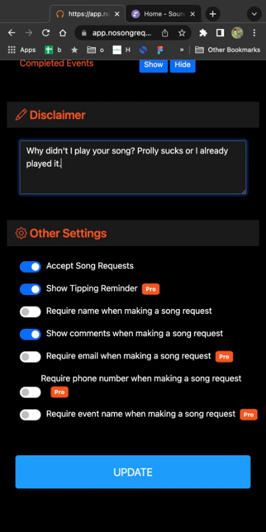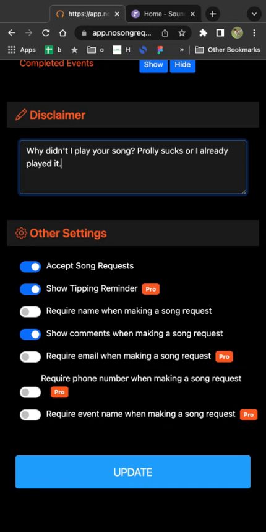Let's say, for instance, you've already added all the song requests and you just want people to upvote the existing requests so you can decide, here are the 50 songs I'm willing to play. Go ahead and like the ones that you like the most, and then that'll help me decide what I want to play. So as a DJ, you can go in and just maybe make a bunch of song requests and then turn this feature off so that nobody else can make song requests and they can just like the song request, right? So that's an option.